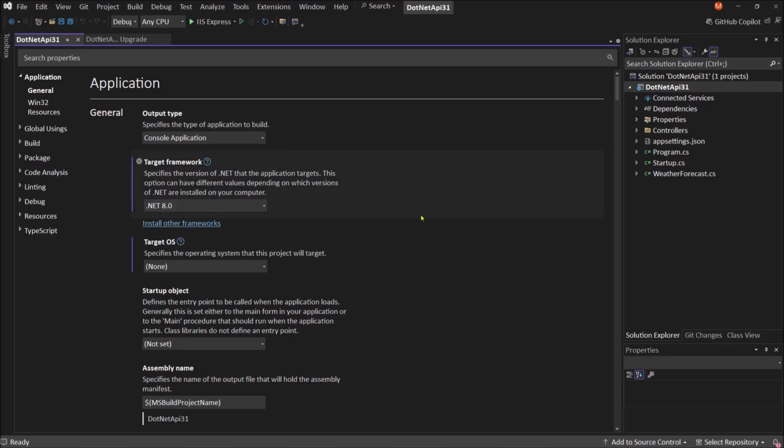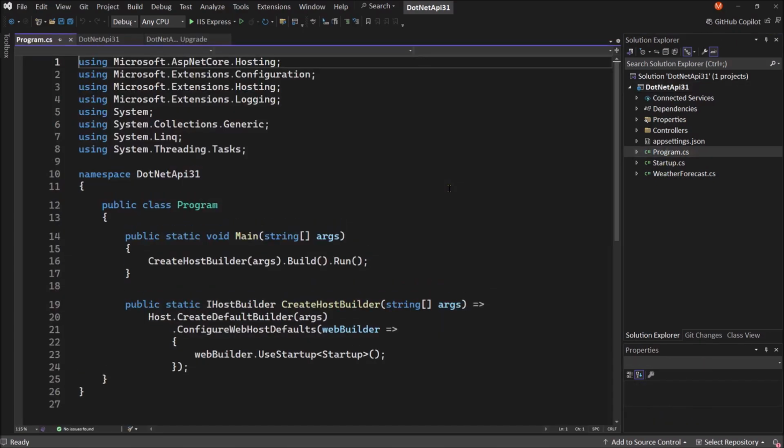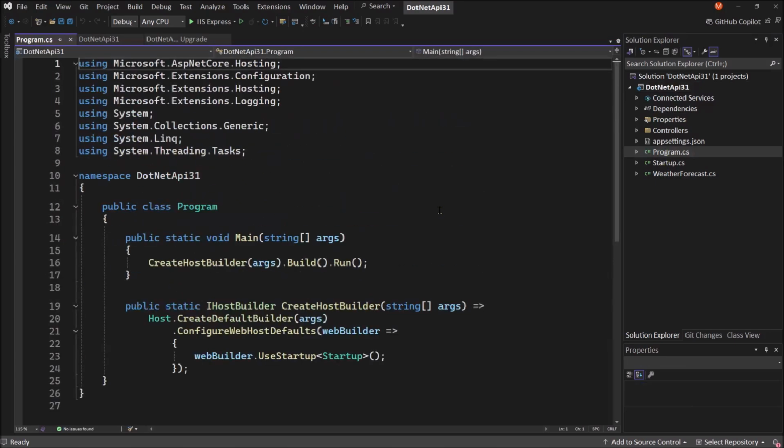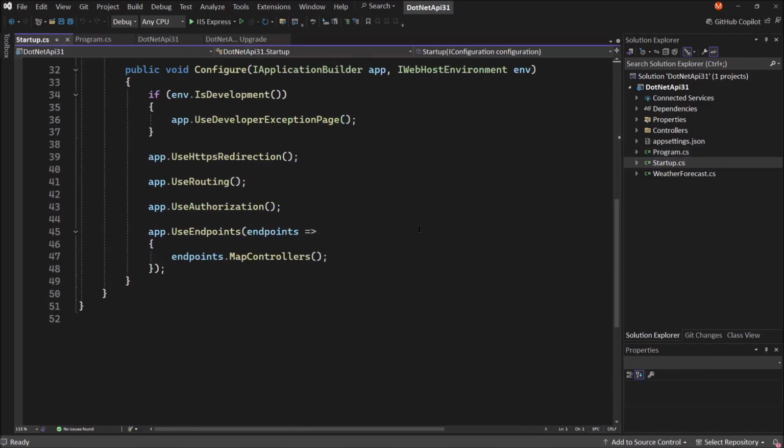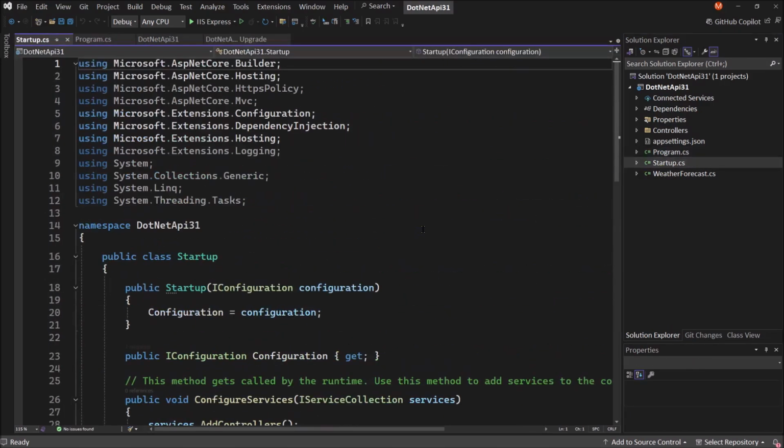This is great. But now let's see here. In the case of .NET 8.0, we only have program files, but we don't have a startup file. Let's see here. This is the program.cs file, and this is the startup file.